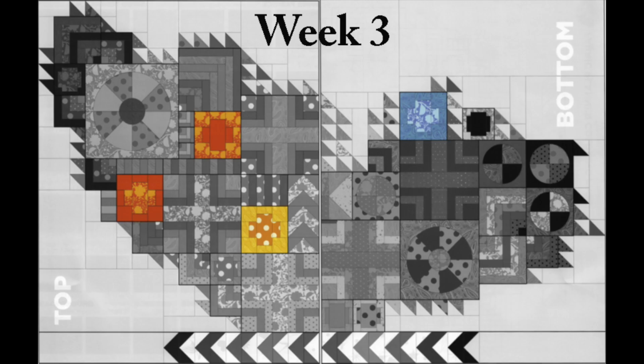Here are the blocks we need to make this week, folks. Only 8 blocks and very similar to last week, except these are not chunky crosses. They are slightly more proportionate. So remember, we do need to make 8 in total, and you will sew them together in a breeze.